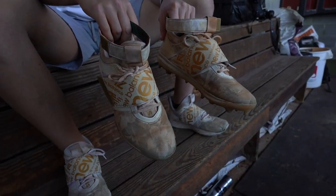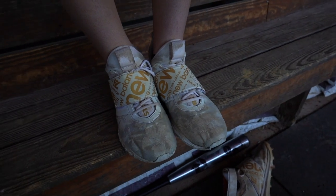Next we have the Lindor cleats and the Lindor turfs. Shout out Future Star Series — we got these at the Future Star Series main event up in Fenway. I like these a lot because, besides the fact that they fit really good, they actually have this strap that goes around your ankle. A lot of people have ankle problems, but you tighten this and it's going to make your feet feel great. It's going to make everything great.